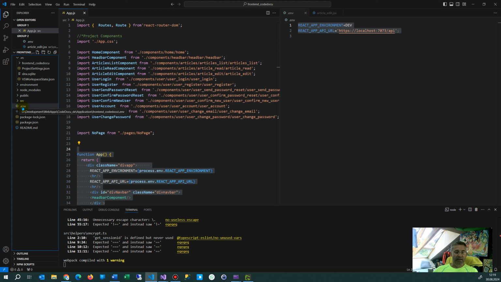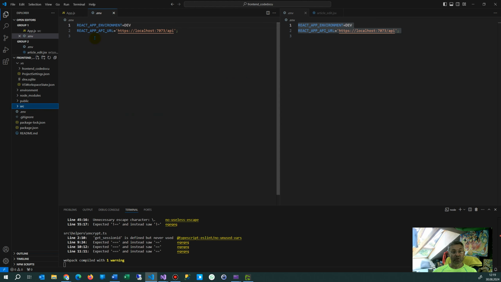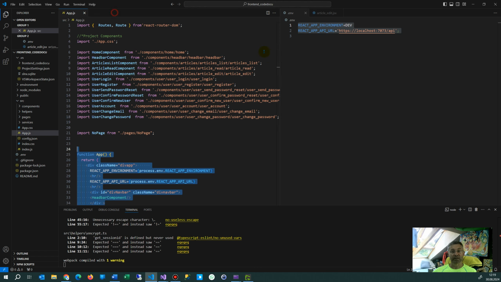And you see there's this gear symbol on the left. So that's env, and when you click on env, that's my env file. I've placed it on my right side. Then if it's a React application, by default in React 18, you write REACT_APP in capital letters, and then a name behind. So that's the React environment variable, and then equals.